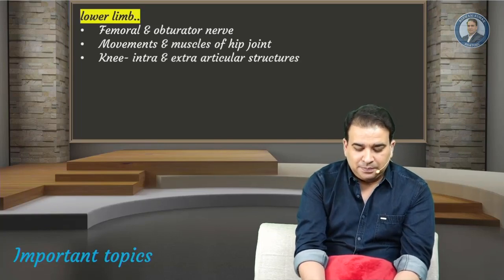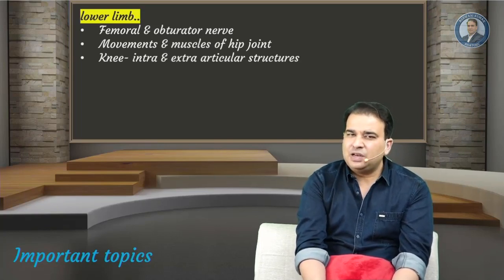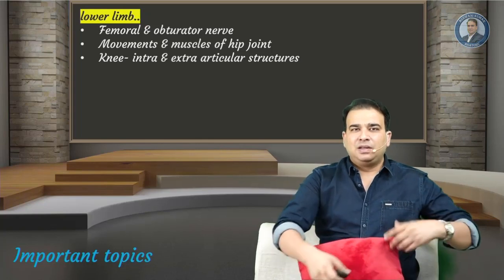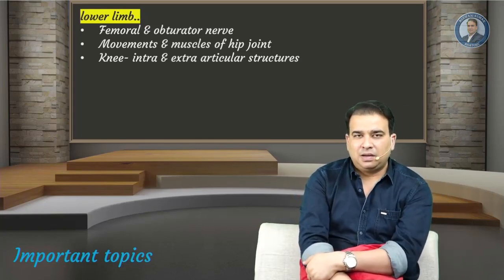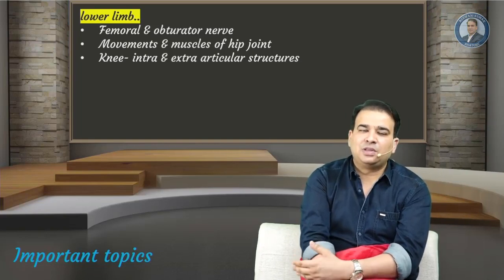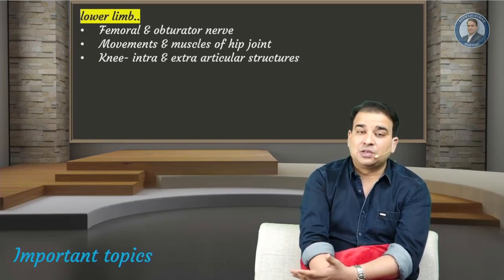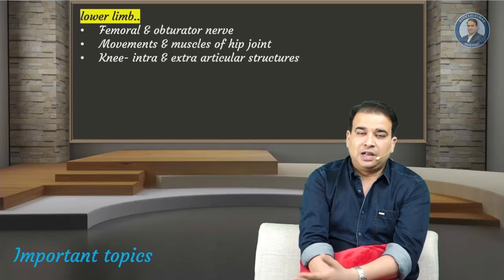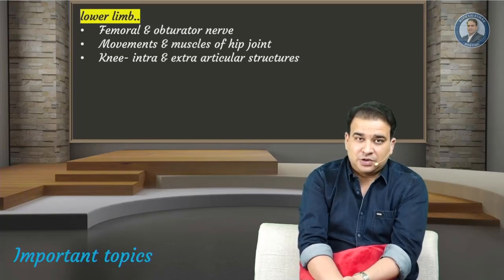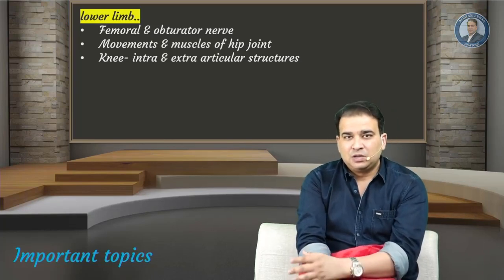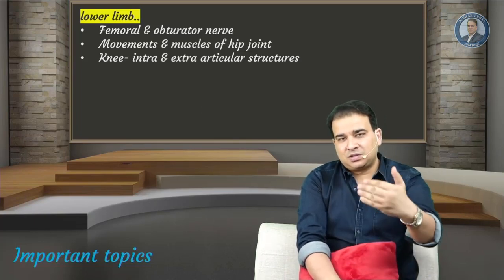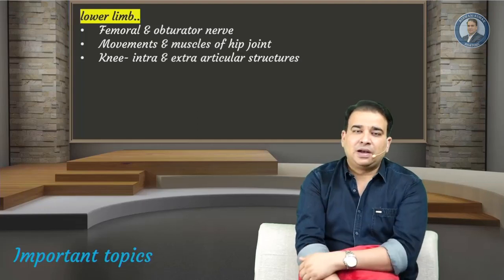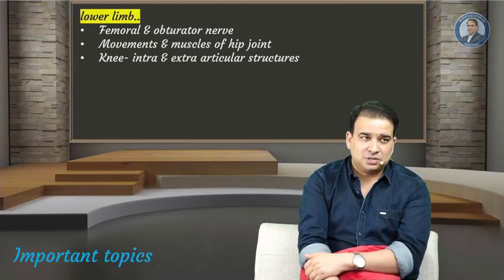In the knee, the ligaments of the knee you also discuss in the ortho part, when you talk about the different injuries of the ACL, PCL and all. But anatomically it's your responsibility to read about the intra and the extra articular structures of the knee joint, like the cruciate ligaments. Are they intracapsular, intrasynovial, or extrasynovial? All those kinds of arrangements, and the intercondylar area of the tibia, what are the structures there? You might get questions on those regions.